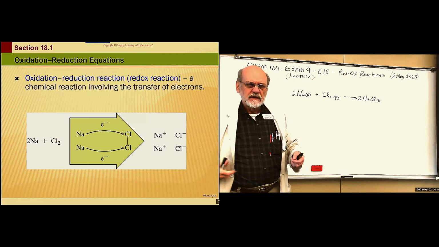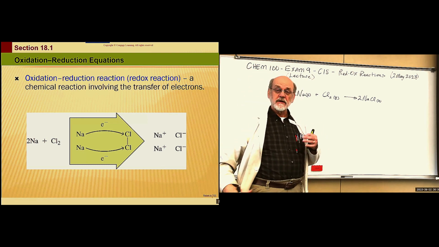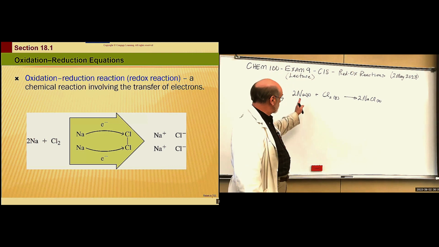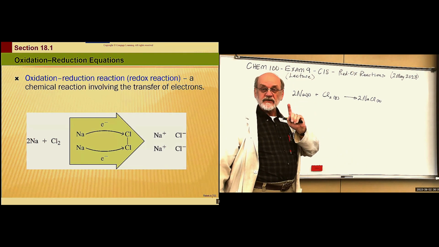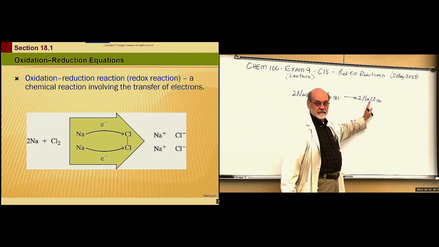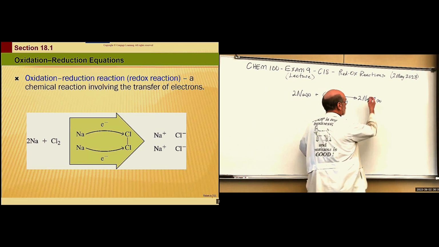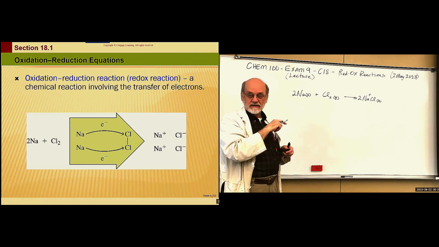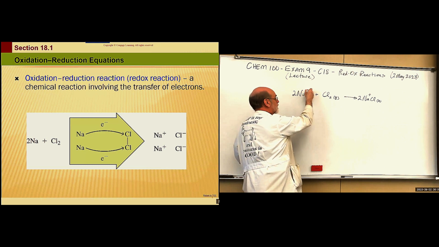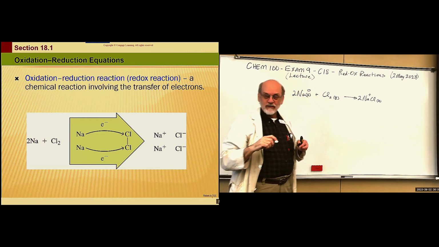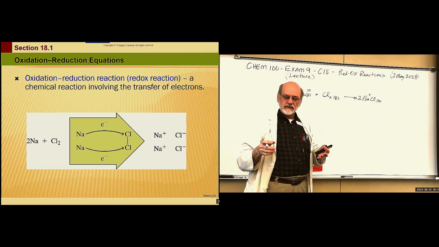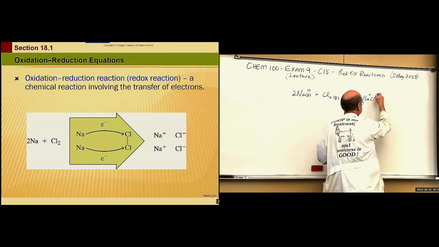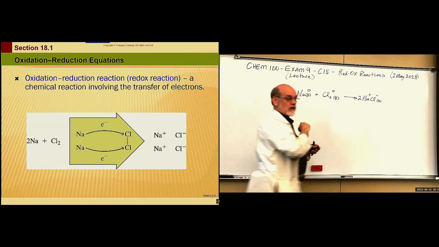Remember when we were studying the nomenclature, how to name compounds? We assumed that all of the alkali metals, the members of sodium's group, have a plus one charge. That's when they're in a compound. So this compound will have a plus one charge on that sodium. But this one is a pure metal. It's elemental. Its charge is zero. We also said that halogens, most of them, especially when they're combined with a metal, will be a minus one charge. And that one is a zero charge.